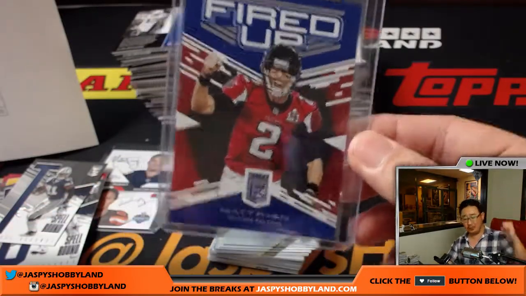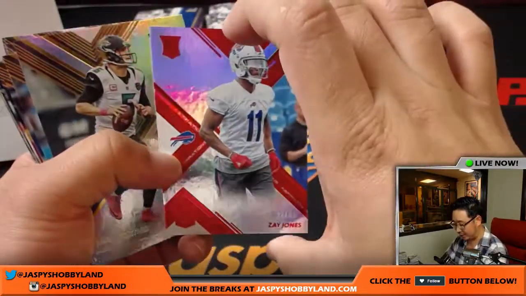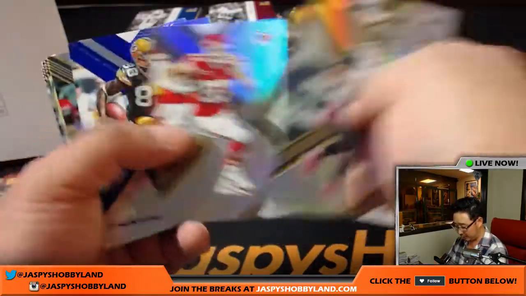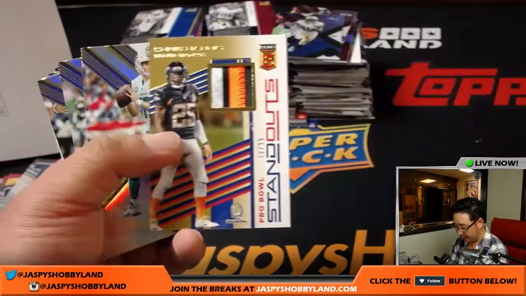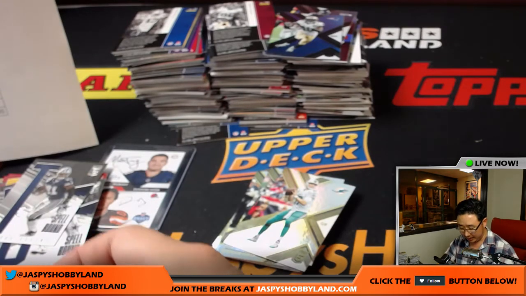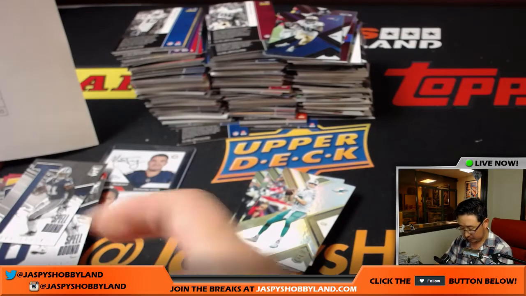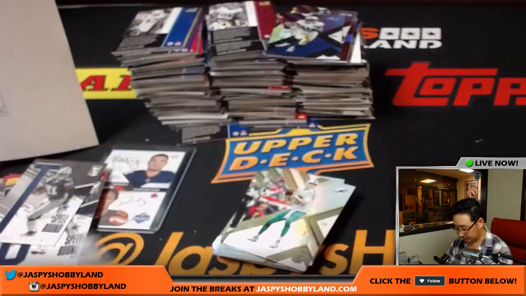Whoop whoop. This case is starting to heat up here. Keeping everybody awake, right? That's good. Zay Jones, there he is. Pulled his redemption earlier for the Bills to 99. Ty Montgomery to 88. And 32 out of 99, Chris Harris, Denver Broncos. Pro Bowl standouts relic. Nice color in there, too. There you go. Another one for the Denver Broncos, Travis Davis.